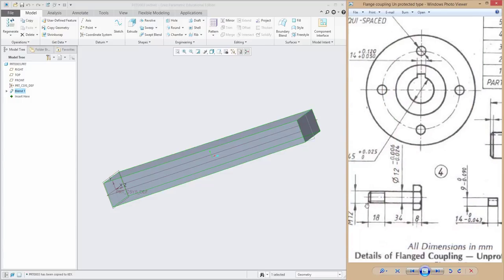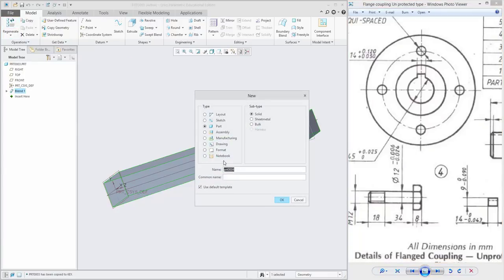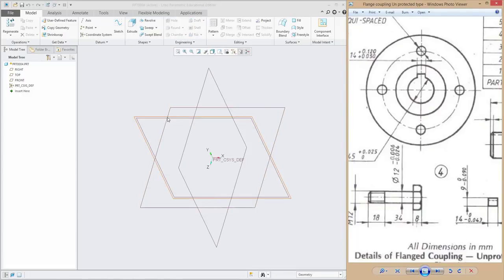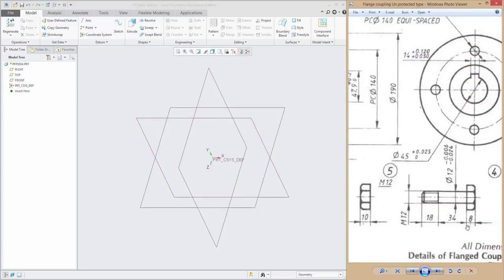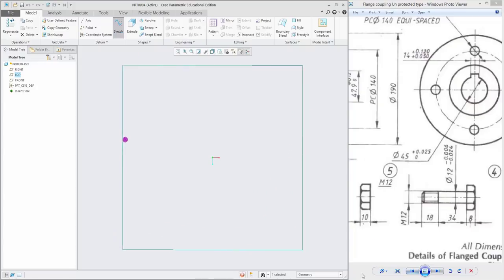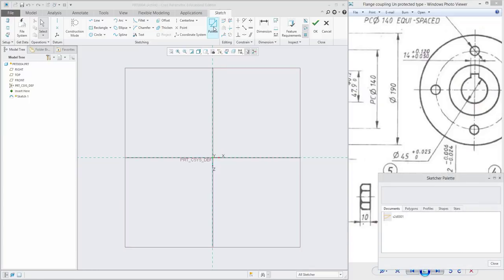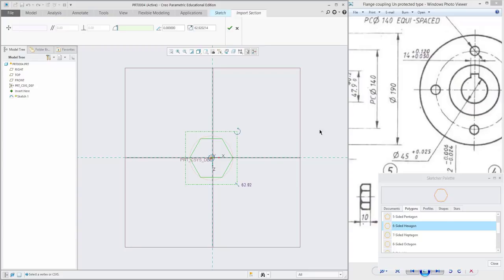Yeah, next bolt and nuts. Let me draw the bolt first. For drawing the bolt, I am going to choose the templates here. This one is the shape of the bolt. Choose any one plane and go for sketching. In bottom, you choose a template. I'm going to choose hexagonal template because here is a hexagonal bolt or nut. Choose palette and there are a number of shapes, triangle, square, hexagonal, pentagon. Choose a hexagon and just drag it and put it at the center place.